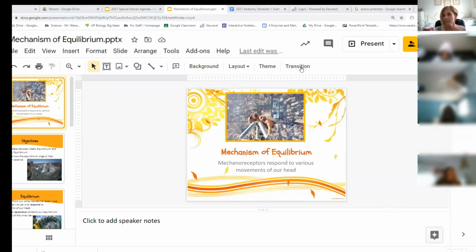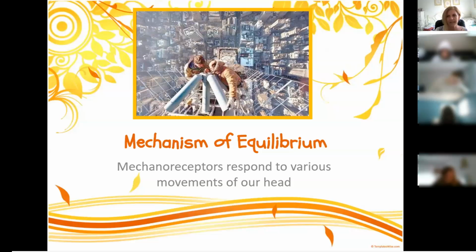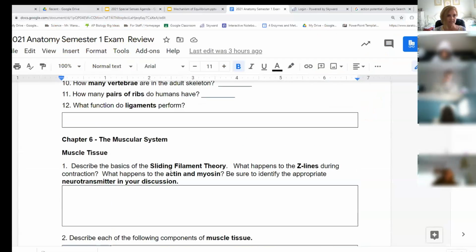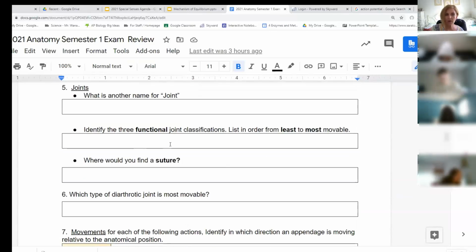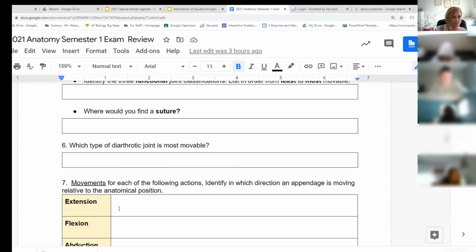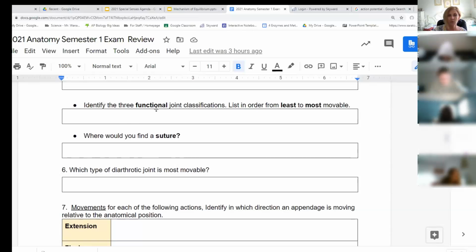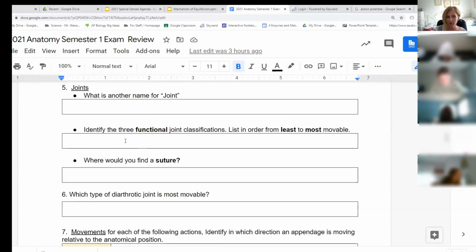I'll talk a little bit more about that on Tuesday. Structural and functional joints. Oh, good one. I had just corrected this on somebody's paper today, so that was a good question. So structural was your cartilaginous, fibrous, and synovial, what they're made up of. In this question, this is asking for functional, which means how much movement they produce.